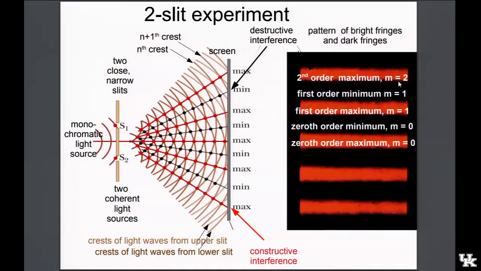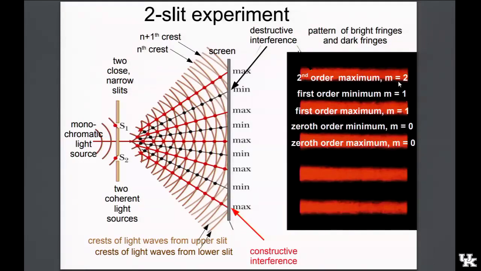So the key thing about the two-slit experiment, the two sources of light, is that they produce a pattern of interference, constructive, destructive interference, where in one direction you're going to get constructive interference, in another direction you're going to get destructive interference, and that keeps repeating. If you were to put a screen over here, so this is what is done in the two-slit experiment. If you put a screen far away from the slits, so this distance to the screen would be meters. This separation between the slits would be maybe fractions of a millimeter. So this is not to scale.